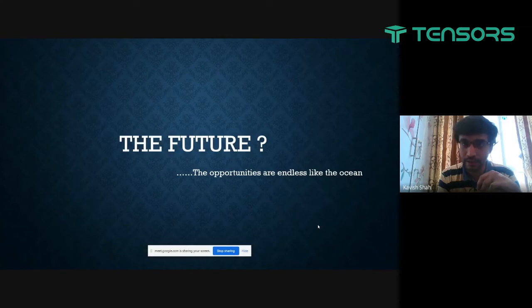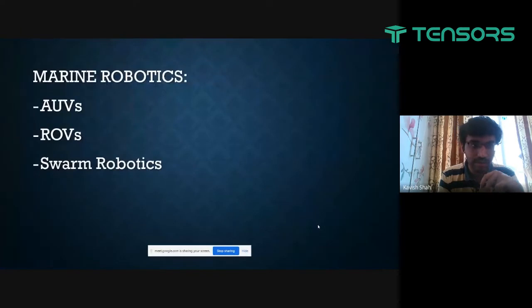As I told you earlier, ocean engineering is a really interdisciplinary branch. There is a lot of robotics, and a lot of data science which is now being included in the department. I would say it is at a very nascent stage, but there are a lot of possibilities to pursue further. A few things I have mentioned here are autonomous underwater vehicles, which are AUVs, and remotely operated vehicles, which are ROVs. Both are types of robots which go under the water, and they help in various kinds of scientific research.